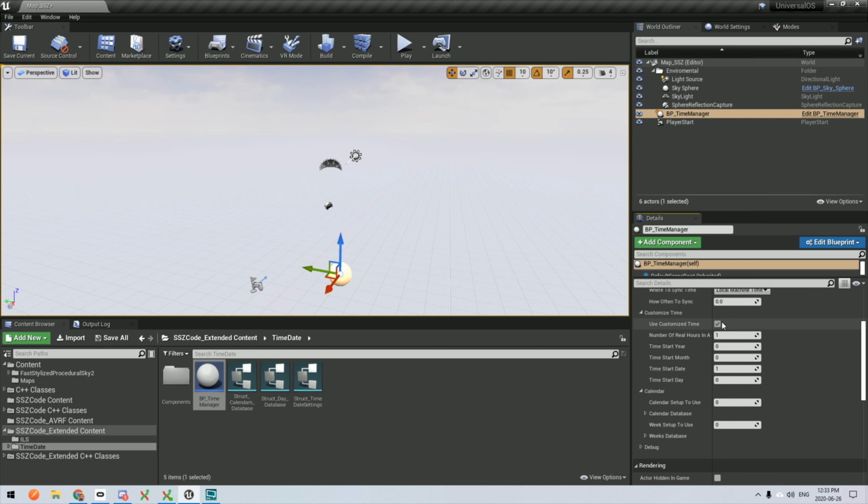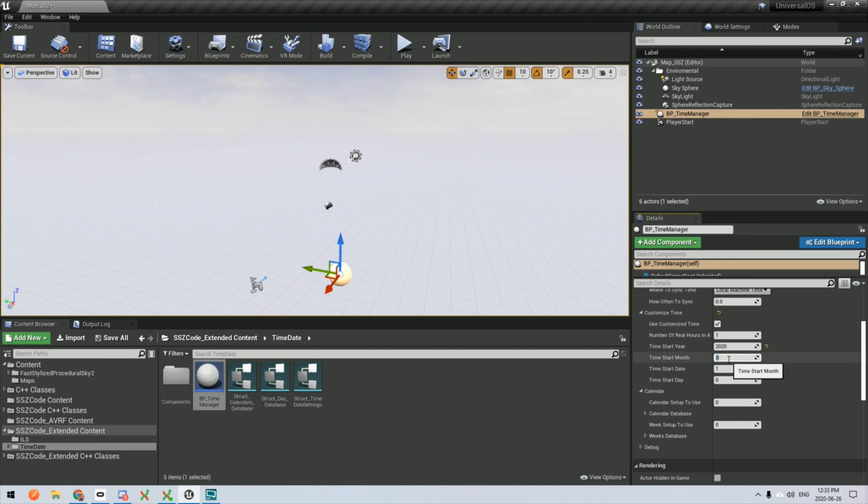So we've got customized time, which we want to do. The number of real hours in a day, you can set this to anything you want. Just slide it back and forth. The start year, let's call that 2020 for now. And the start month, now because of the way that Unreal arrays work, your months are always going to be one behind the actual.